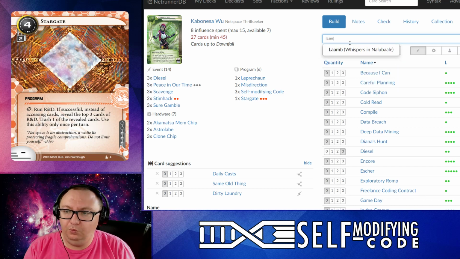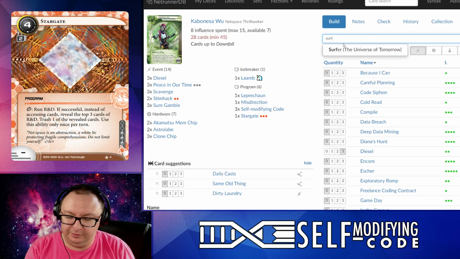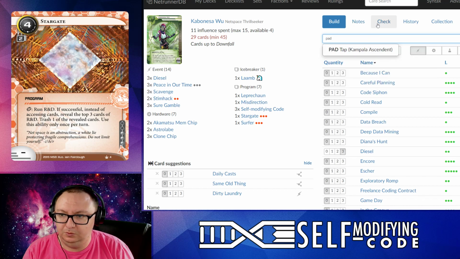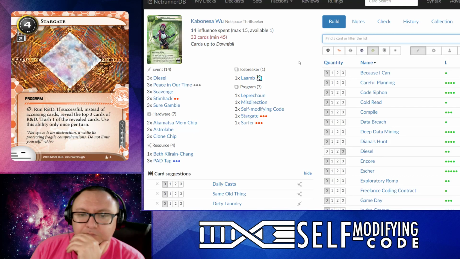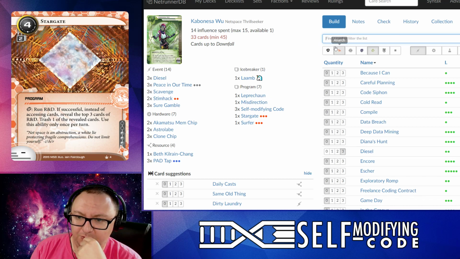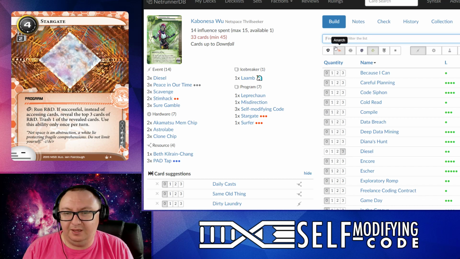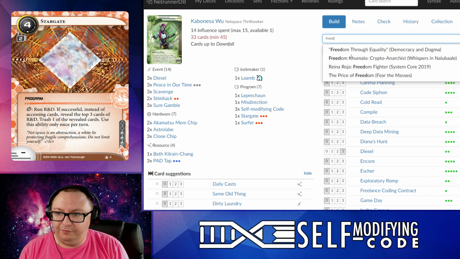So what if we did Lamb and Surfer instead? What if we did that? Would that be the worst thing ever? I don't know that it would be, right? Now that means we wouldn't have Mad Dash. So we'd have to have Freedom.